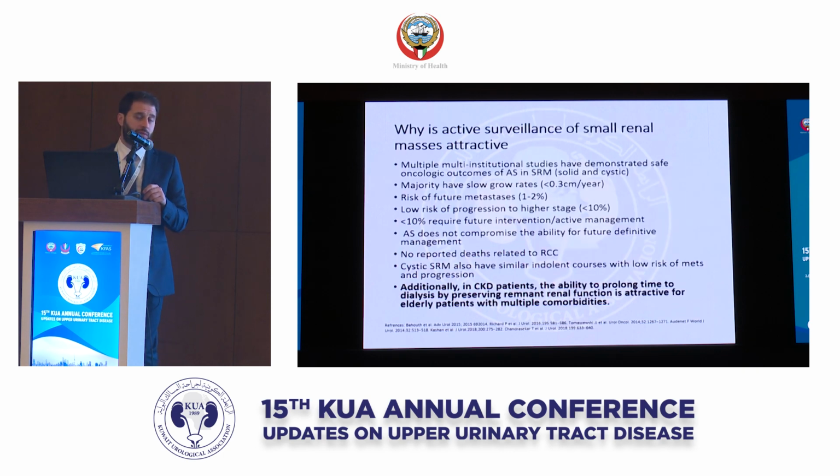Why is active surveillance of these patients attractive? Because we know from non-transplant patients and not organ failure patients that you can put patients on active surveillance with a small renal mass. The growth rate is low, especially if we're talking about the elderly patients. And in CKD patients, most of which have multiple comorbidities, you're going to have an aging population, so a lot of these patients are elderly as well.